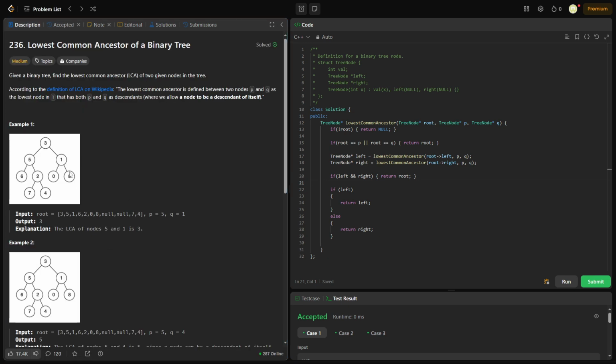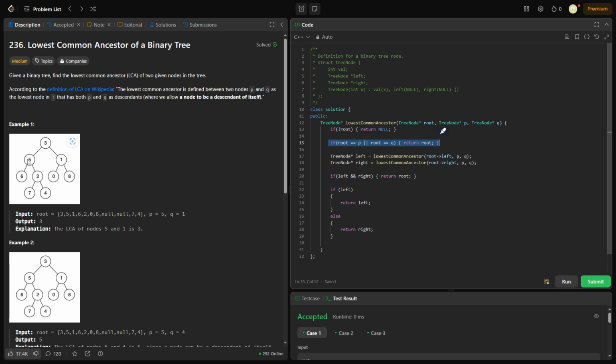So let's say we're at this 8 and we go left and right. The node is going to be null, so we just return null, right? We don't care about that. Now, this here is basically what's important. If we're at this 3 and we go left, we're recursing on the function again. Root has something, but is it equal to P or Q? Yes, it is. The node we're on, which would be the new root, is equal to 5, which equals P.